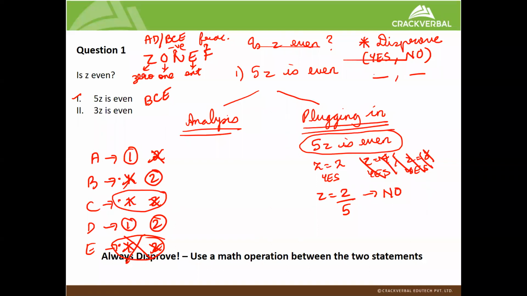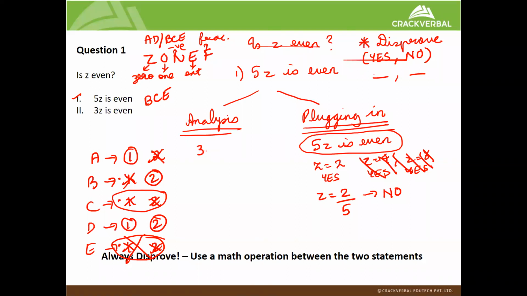I always think of using 0 and 1 first. Then I think of plugging in negatives. Then I think of plugging in fractions, right? I use extreme values also, that will come later, right? So whenever you're plugging in values, don't assume that all values that you plug in are only going to be integer values. And second, make sure you try to disprove the statements, not try to prove the statements to be sufficient, right? So the first statement clearly is insufficient.